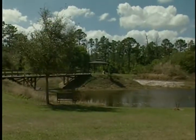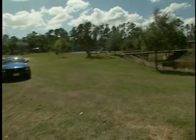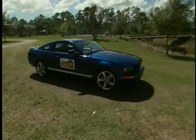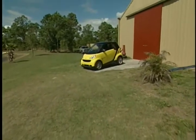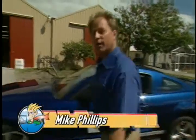Welcome to another edition of AutoGeek's What's in the Garage. We're here in Palm City, Florida, and I'm visiting Dr. Dominique Zacchio to see what's in his garage. I see a smart car out front — that tells me he must like small, economical cars. His garage door's already open, so let's go check it out.